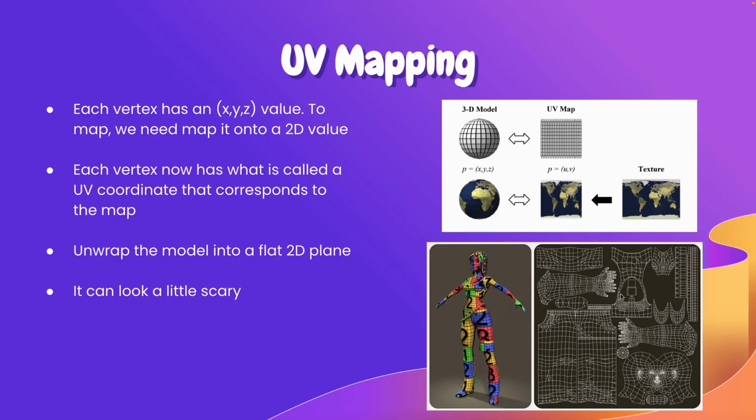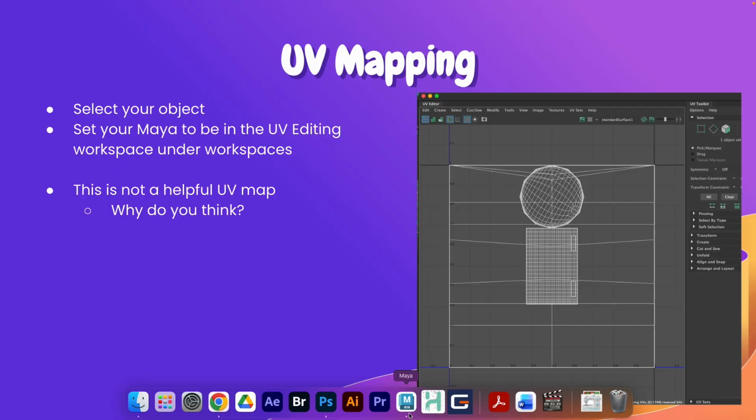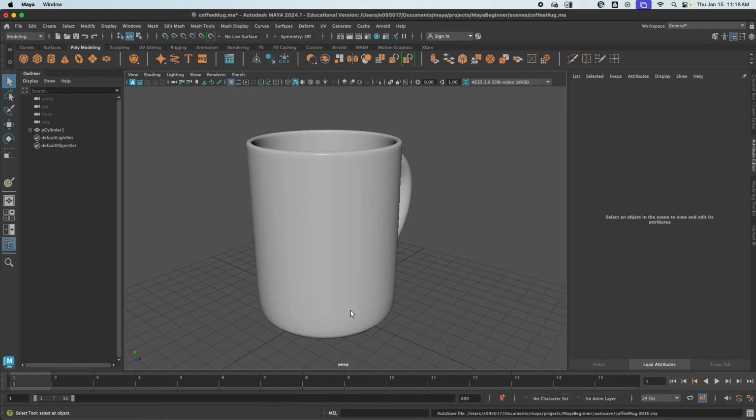And you can see here with this lady model, sometimes it can look a little scary. But our goal here is we're trying to project it in a way that it does not appear distorted on our figure. All right, so you can clearly see the numbers on her. So that tells me that this is not distorted. Okay, but it can look a little freaky, especially on the face. So we'll think about that. All right, so we have to project this mug into a 2D picture, right, with UVs.